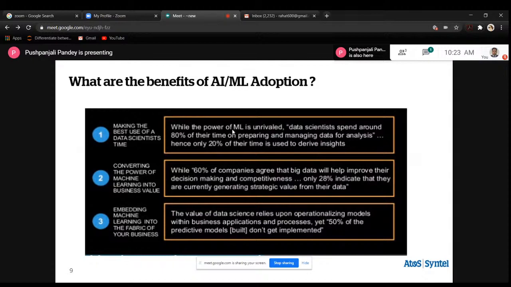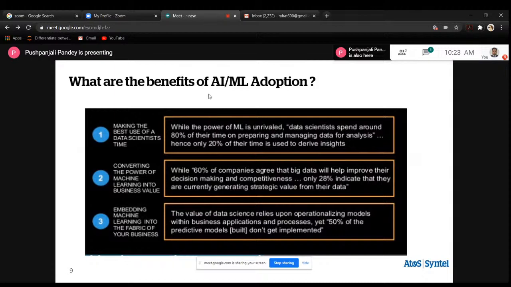Like we saw in the previous slides, data is the main key here to perform AI and ML. It all revolves around the data. If we have the correct set of data with different combinations, and if we model them correctly, then it is very easy for us to get the result out of them. This is from Forbes magazine: 80% of the time is mainly spent on data analysis, managing the data, cleansing and preparing it, and only 20% of the time is required to derive perfect insights from it.